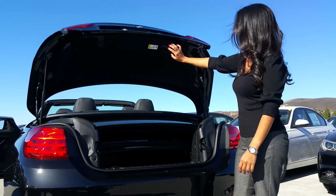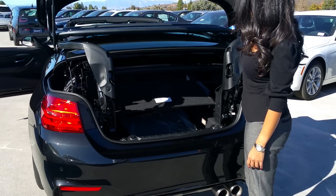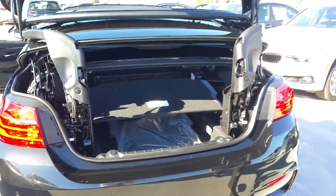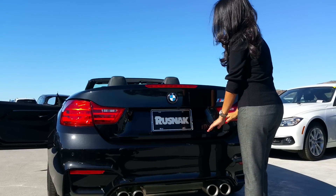Here we have the easy access — we call it a little transformer. So guys, this is an easy way to get back to the rear cargo space in the trunk. As you can see, there's a small little slit there. Pull up the protective shield — plenty of space. Let me reach back in there and get this rear access field. That goes all the way through. There's your wind deflector, stored between the seat and the rear trunk, so it does have a pass-through. I'll pull down the shield. They do have a green light to let you know when it's finished. Then you don't have to slam the trunk — it'll self-seal.